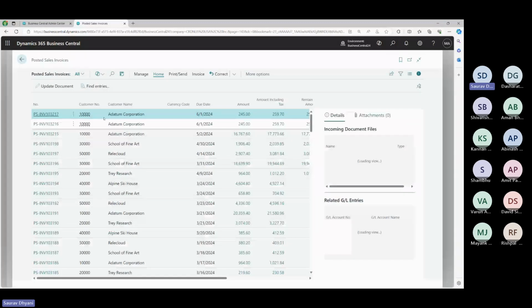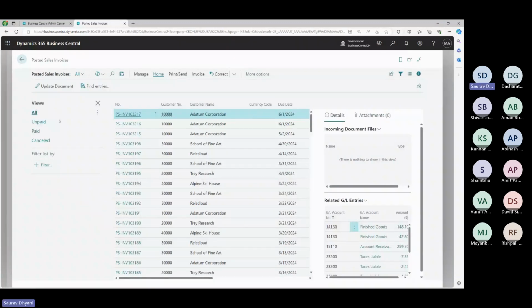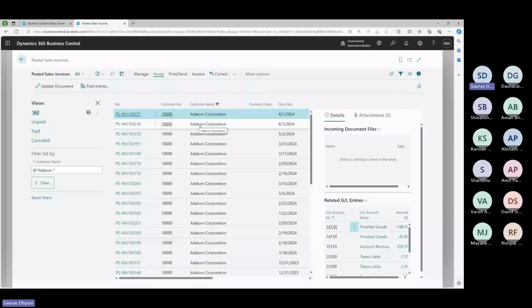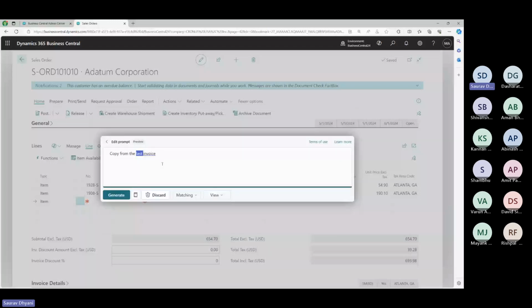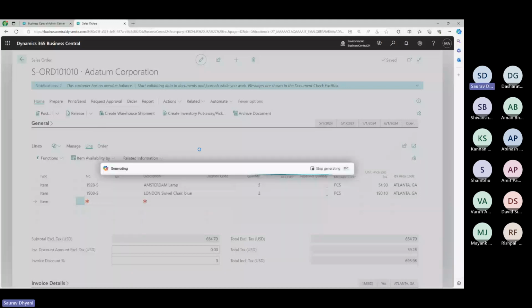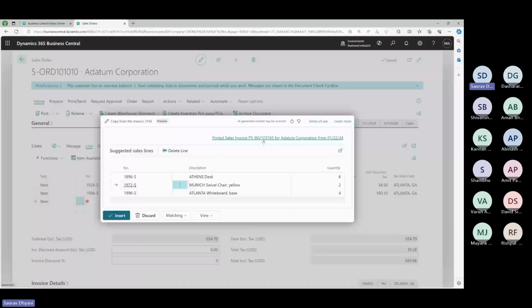So if I filter this for customer name, yeah, AI search, and let's pick 3165. So I can say 3165. Hopefully it should be able to find that. So look for that number 3165, and if it is found somewhere in the posted sales invoice number, you just pull all the lines of type item from that posted document in your suggestion.